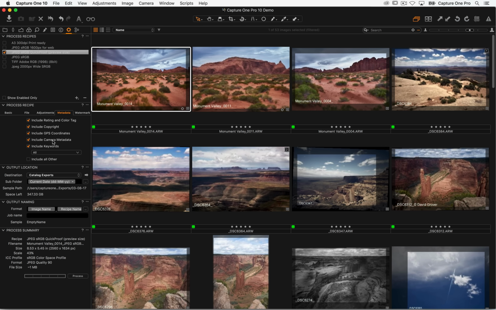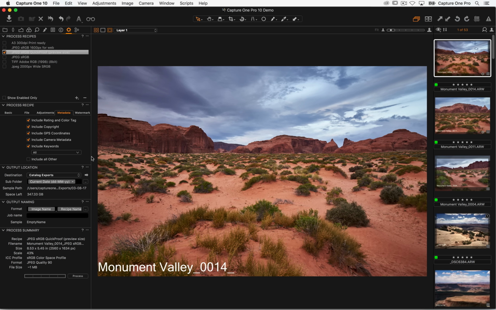So that's a really handy thing. Now the reason why we have that, it's probably not going to be relevant to most of us, but if you are supplying to keyword libraries, some keyword libraries have very different criteria for tagging images to other keyword libraries. So some libraries might prefer you to give emotional keywording. So this image would be powerful, morning, atmospheric, and so on. Whereas another keyword library would simply like you to describe what is in the image. So it means you can keyword the image into very different styles and then decide when you export exactly what keyword style it should have with it. So that's the reason why you can have more than one keyword library. But for most of us, it's probably not going to be necessary as such.